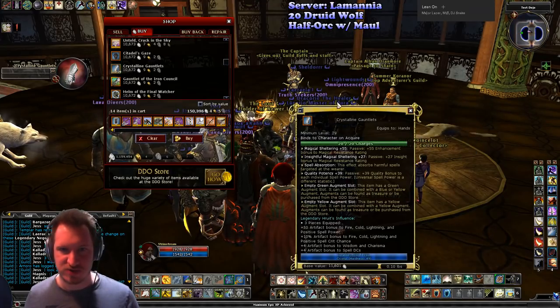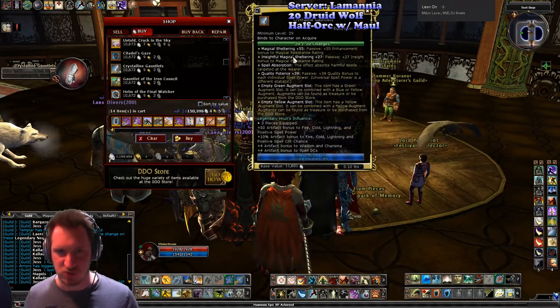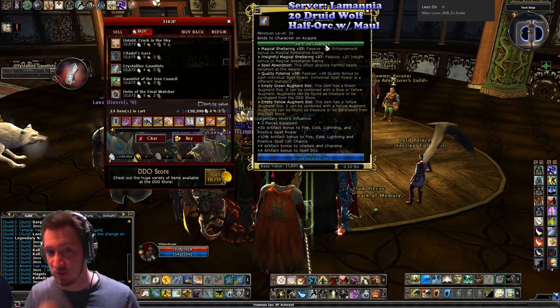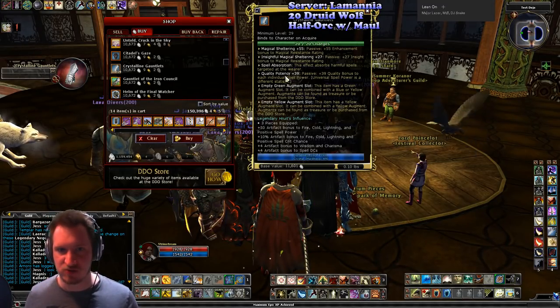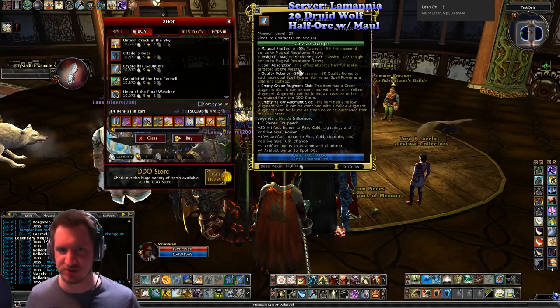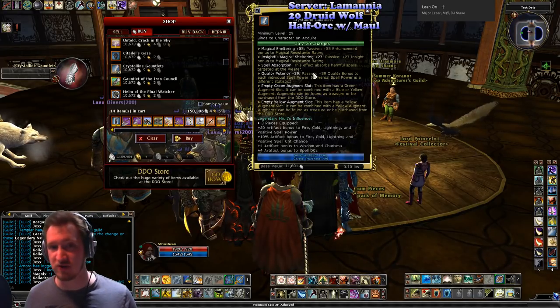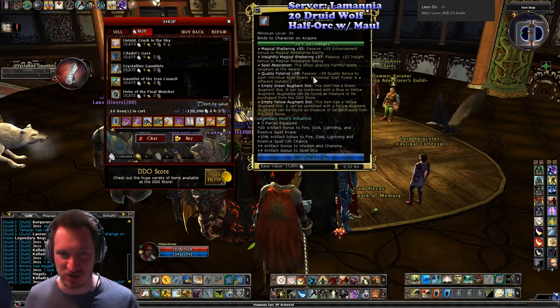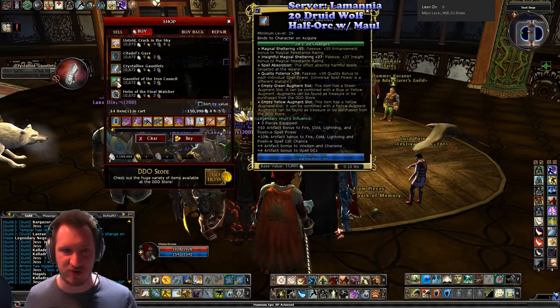Very interesting. Crystalline Gauntlet. This has 20 charges. I don't know of what. It says 20 charges, but I don't know what this does. But it's part of the Druid set. It gives quality potency. Oh, spell absorption. There it is. Does it recharge? Or is it just 20 charges? If it recharges, it's good. If it's just 20 charges, it's bad. Magical Sheltering, Insightful Magic Sheltering, and quality potency. Very, very interesting item. Very, very potentially powerful.